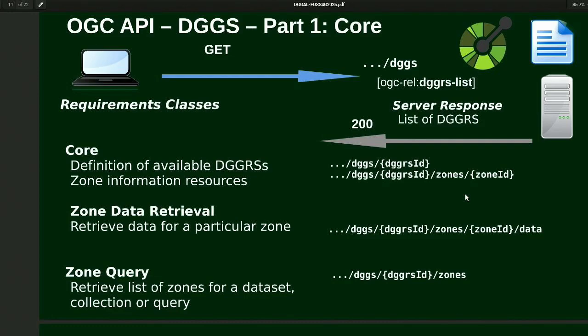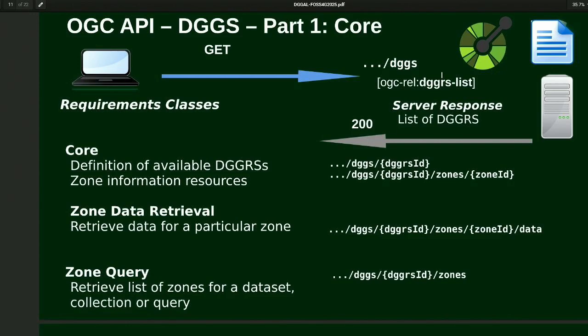The clients should not have to ask for information about the zone, because the idea is that the server and the client share an understanding of what the DGGRS is, which is very similar to the 2D tile matrix set in OGC API Tiles and WMTS. So the server and the client might both use DGGAL, for example, to ask what the zone is and what its geometry is. So they have this shared understanding, which lets them focus on very efficient data exchange requests, right?